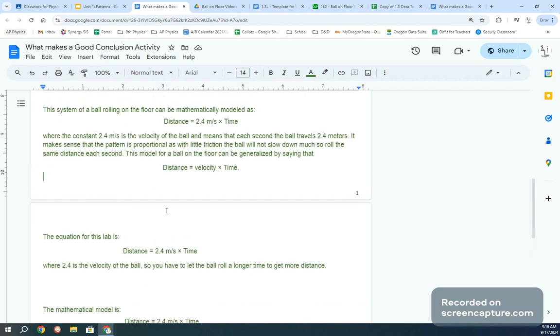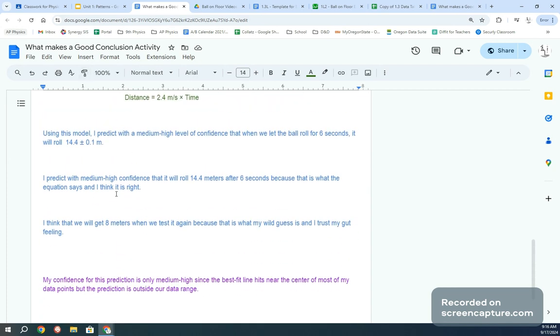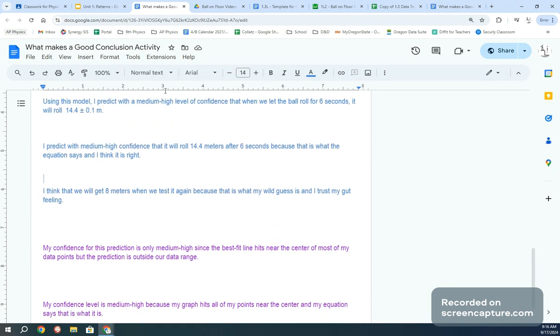So that is our next section, and then we get into the blue section here, which is our prediction part. If you want to make your prediction, I'll show you how to do that in just a second, and we can basically recalculate how far we think it's going to go. I'll pause here and we'll take a look at that.